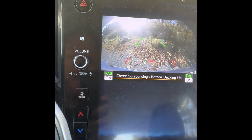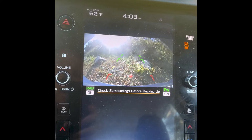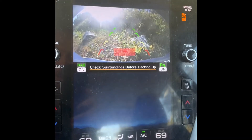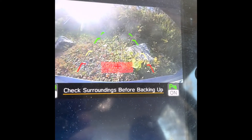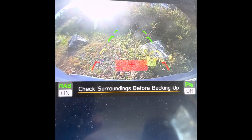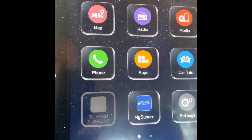As I approach these rocks and bushes, you'll see the indicator change. That means I'm about to hit that rock or bush. There's basically a sensor that says you better stop. And that's how to use a backup camera — put it in park and you don't run into the things around you.